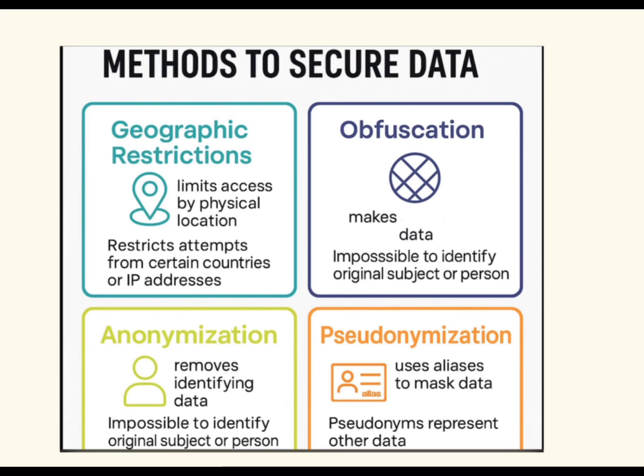So the key takeaways, let us summarize what we have discussed. Geographic restrictions block risky or non-approved access, help protect data, and block logins from suspicious countries. Obfuscation makes data and code hard to read, and protects sensitive data, like masking for support agents. Anonymization removes all identifiers; GDPR is no longer relevant, and it is used for research reports. Pseudonymization replaces data with aliases; GDPR applies but is less strict. It can be used in test environments and by internal development teams.